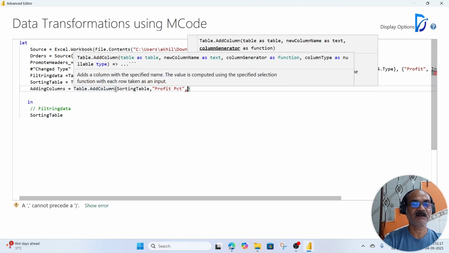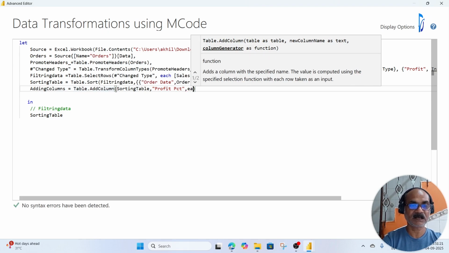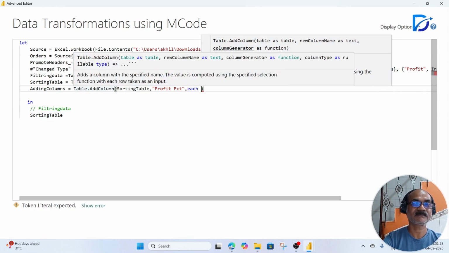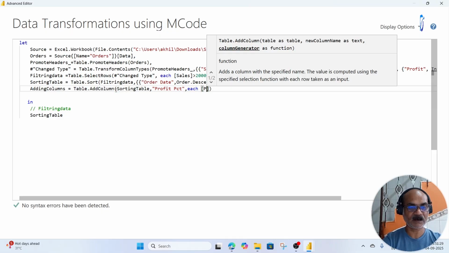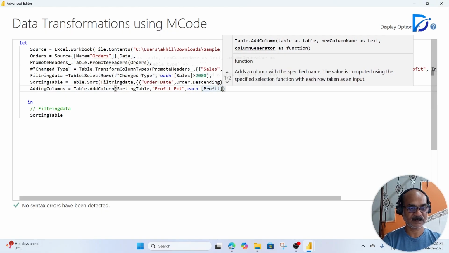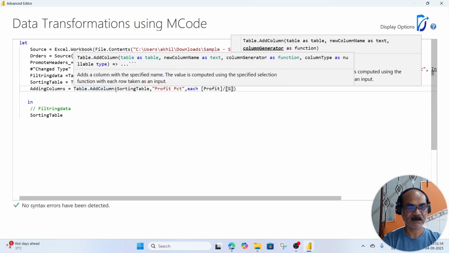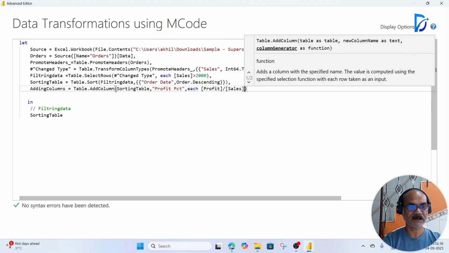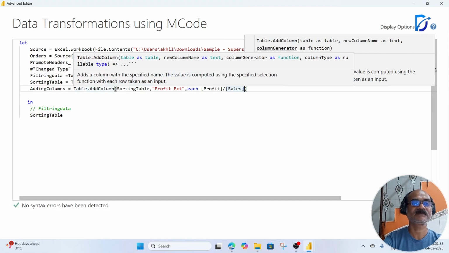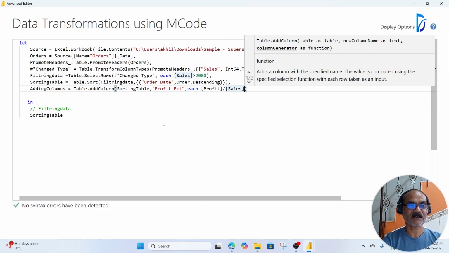This is the column name I have to define here. Now each, that means for every row. What formula do you want? Profit divided by sales value. That's it.